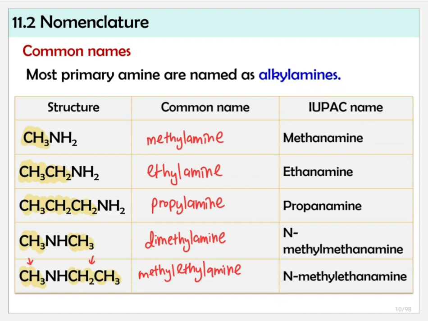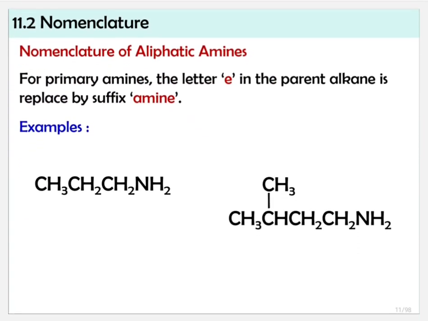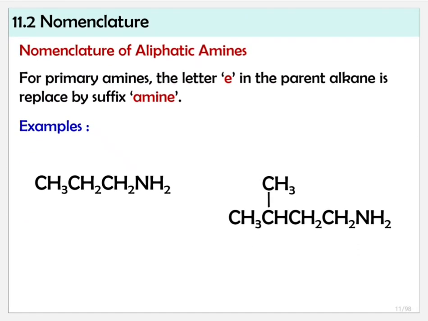Okay. Jadi kita dah go through the common name for our primary amines and secondary and tertiary amine lah. Jadi untuk yang ini, actually for the common name, you don't have to worry. Again, sama juga macam yang previous chapter. You have to know, but the question usually dia akan minta awak bagi IUPAC ataupun dia akan bagi nama compound dalam IUPAC name. Okay? Jadi yang penting sekarang adalah untuk awak fahamkan macam mana IUPAC nomenclature for the compounds. Okay, jadi kita go through the naming for aliphatic amine dahulu. Okay, so aliphatic amine maksudnya dia tak ada benzene directly attached to nitrogen.